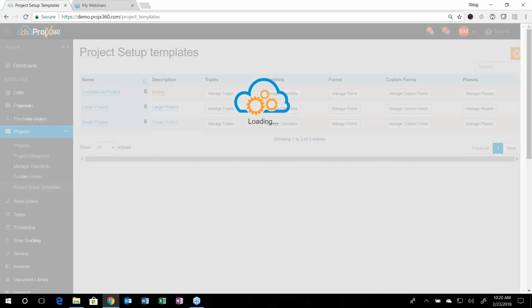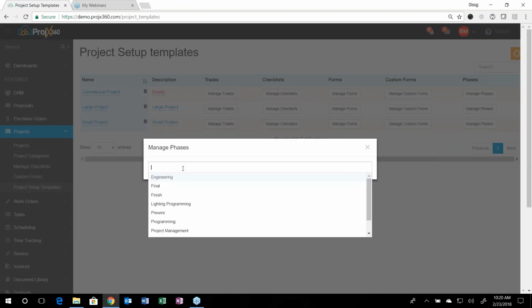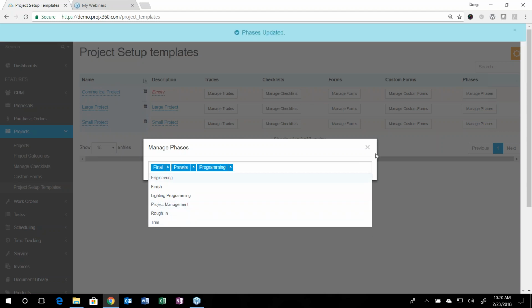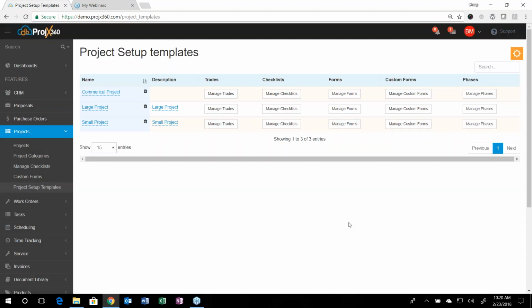And then same thing with phases, where for your time tracking phases, you can grab whatever time tracking phases apply to that. So now it's kind of a shortcut for when you're building a project to pre-populate all that stuff. So you can create as many of these as you'd like over here under the project setup templates.